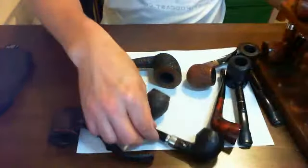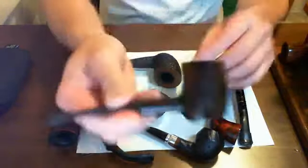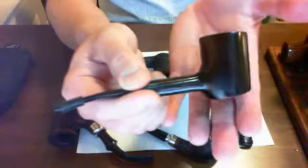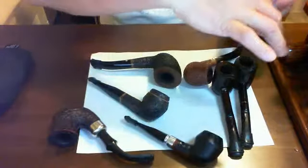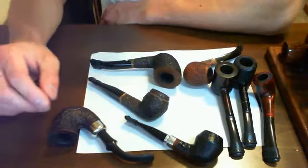All right. $60 gets you a Stanwell. $30 gets you a really usable, all-purpose pipe, or $30 more gets you another one, which is like an unusual, nice design. So bling it out if you want. Spend all the money you want. You don't need to, to have a good lifetime of smoking.